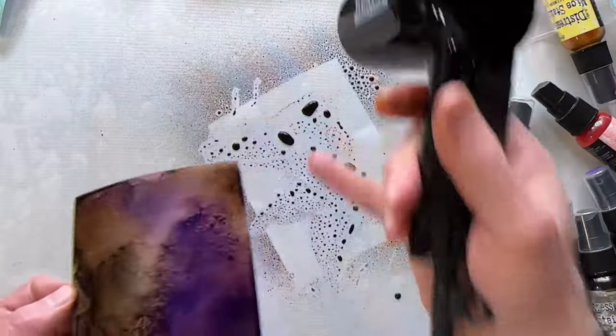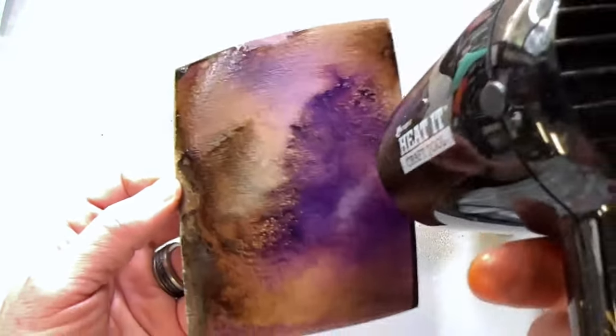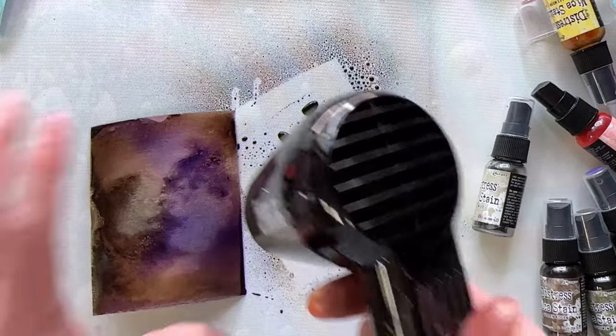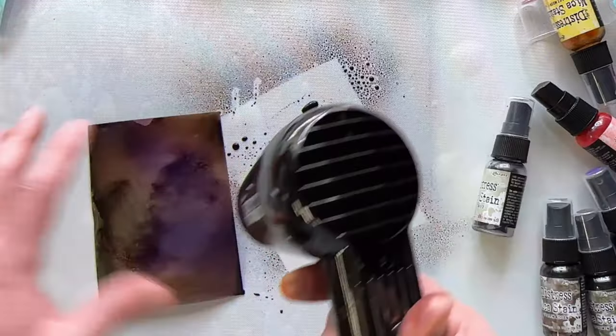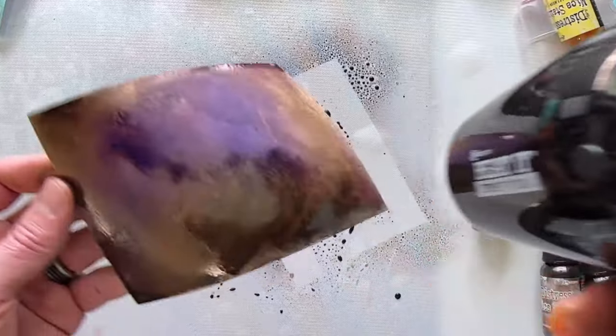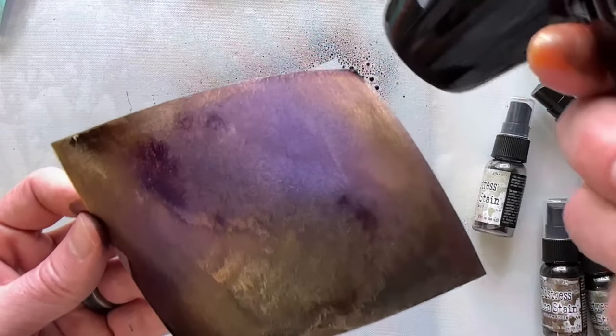I'm going to try to hold it in the air because I still want to use that on a different background. But you see, I was able to get it to blend on craft differently, right? Meaning if you tried to dry it and dab it and dry it and dab it, it wouldn't blend on craft. But if you did what I showed when it's wet, spray it and then just press it down onto the craft, see how it creates a whole different vibe. Just gorgeous on craft.